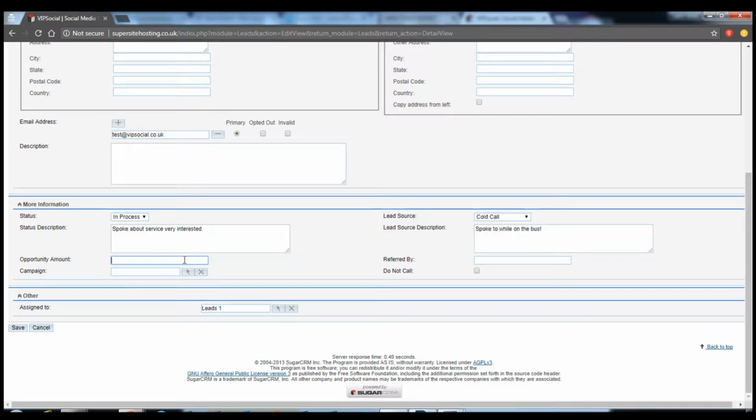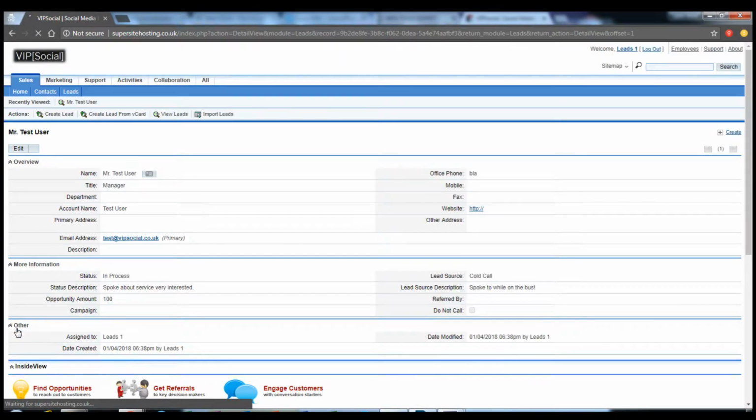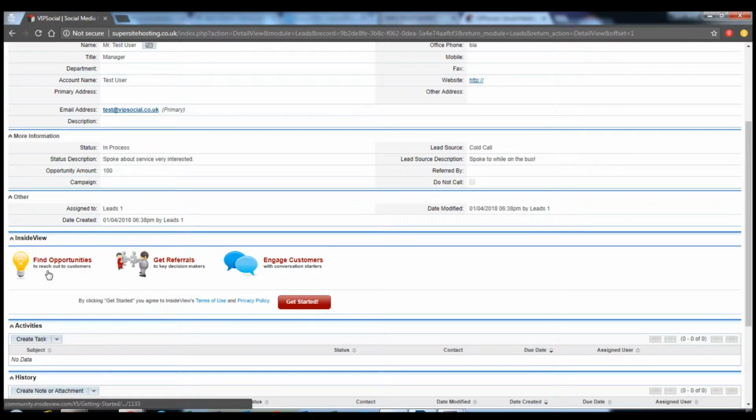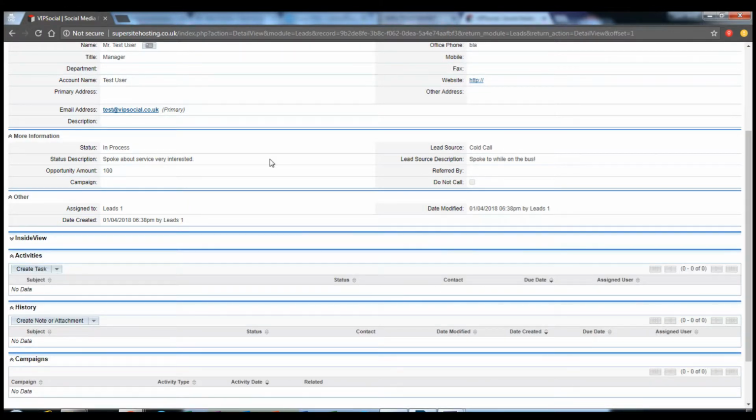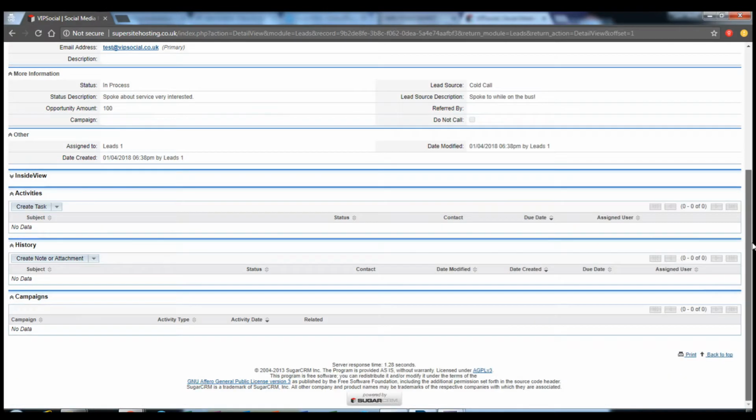Because the worst thing is to forget about people we've already met. It's easy to lose track, but the point of this software is to keep track of everything. So you can write in the opportunity amount, which will depend, referred by obviously yourself, if it's yourself, or whoever's been referring it. It will actually assign it to yourself as well. But yeah, you can assign it to myself, the director. But like I said, just leave it on yourself, because really you want to be chasing up the customer and getting your referral bonus.